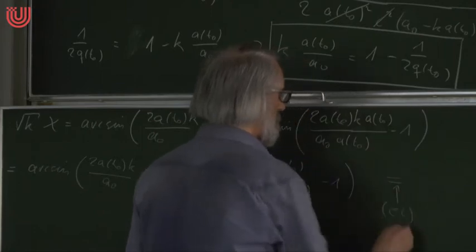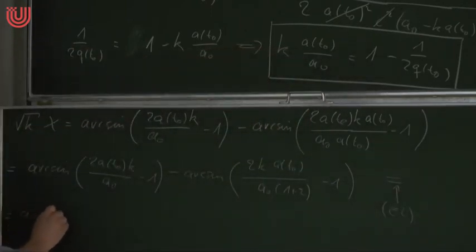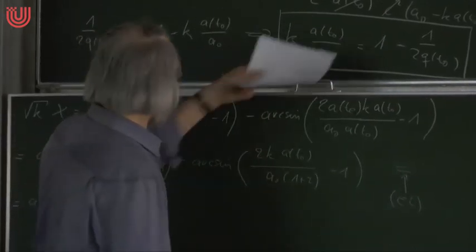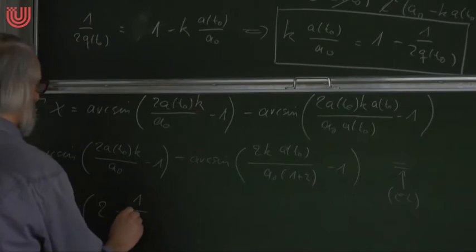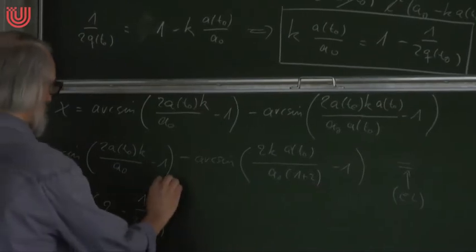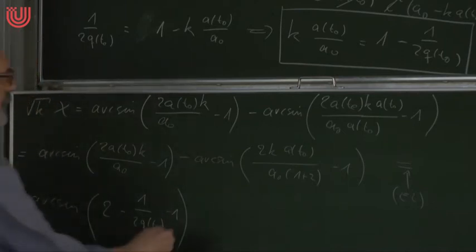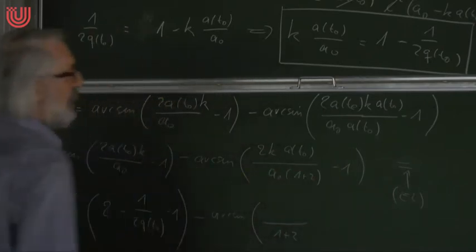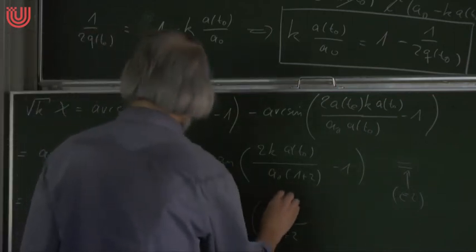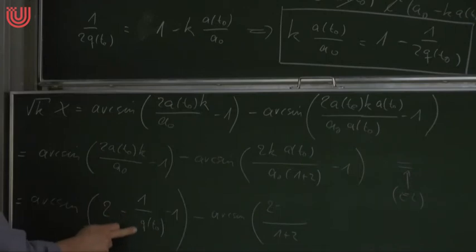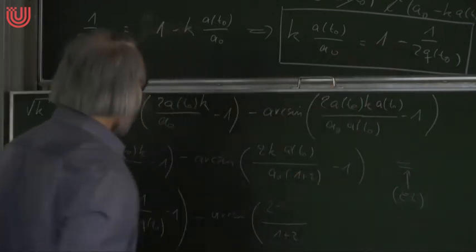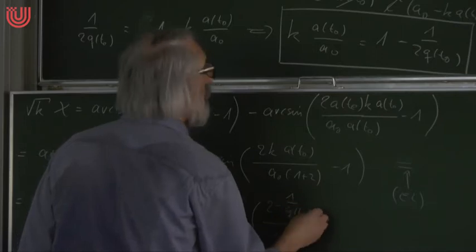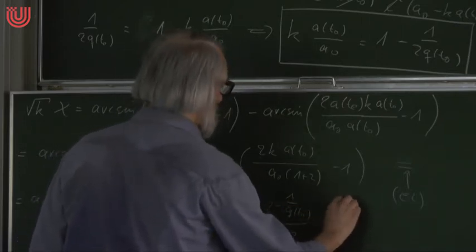So I now use E2, and then I get, so what is this? There's a 2 in front of it. Apart from this, it's precisely this expression. So I have to multiply this with 2, then I get 2 minus 1 over 2q t_o minus 1. That's the first bracket. And the second bracket, arc sine, again with a 2, but this time also with a 1 plus z in the denominator. I multiplied both expressions with 2, yeah, sorry, so I have 1 over q of t_o here. 1 minus q of t_o minus 1. Yes, that's it.